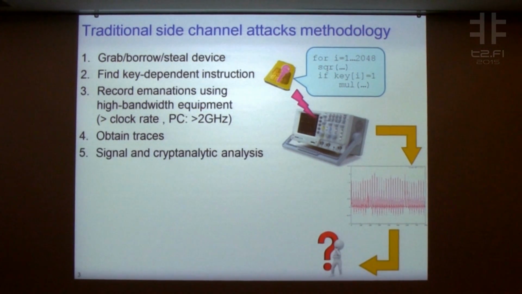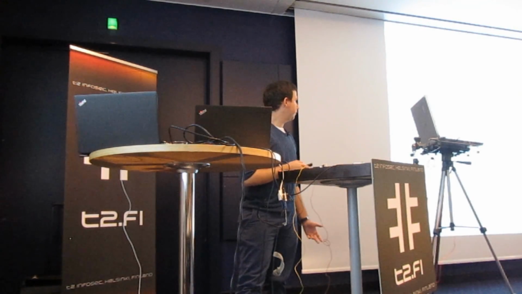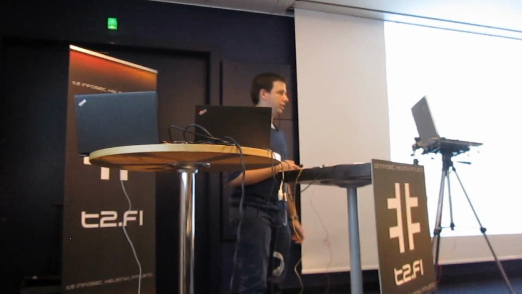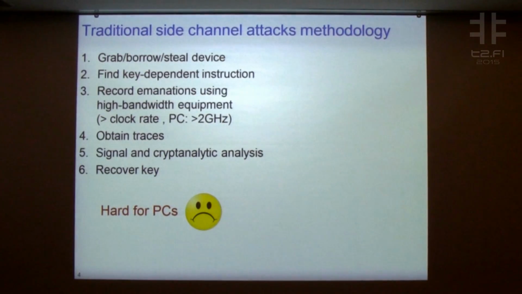Then we analyze these traces to find the relation between the traces and the squaring and multiplication operations. Then we deduce the key just by following this sequence, since if a squaring operation was followed by a multiplication operation, then the key bit is 1. And if a squaring operation was followed by another squaring operation, then the key bit is 0. So this works nicely for smart cards and other small devices such as FPGAs, but for PCs it's actually pretty hard. And the reason it's hard boils down to 3 concrete problems.